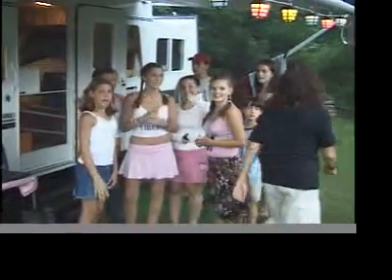The folks at Shady Pines Campground thought of everything. For those not interested in the night viewing, there are other options. Where are you guys going? To the dance. Be home at 10. With the sky clouded over, the next best thing was to pull up a fire and think about the following day's events.